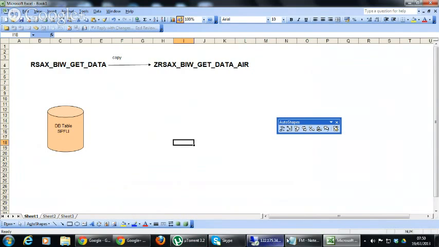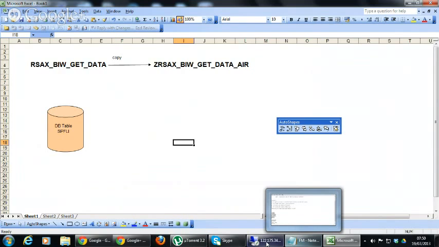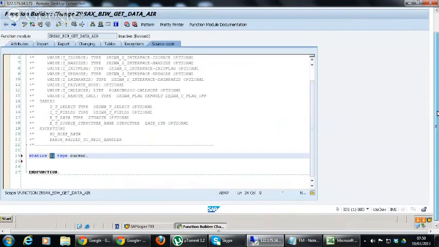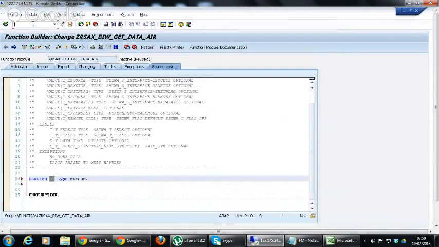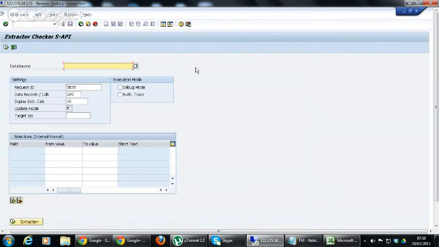When you go to RSA3, you can see the extraction records per call are 100, and you have 10 calls.